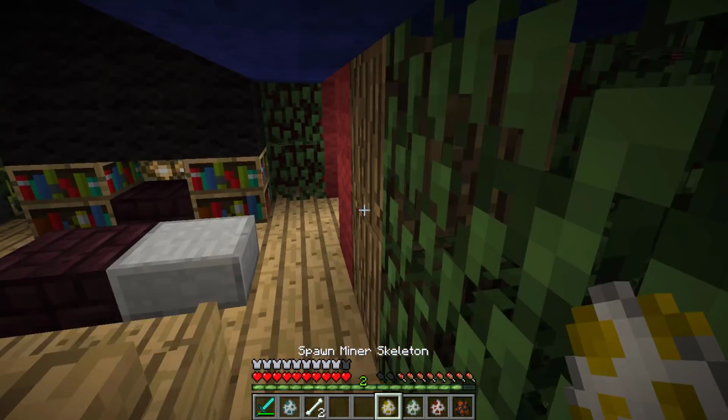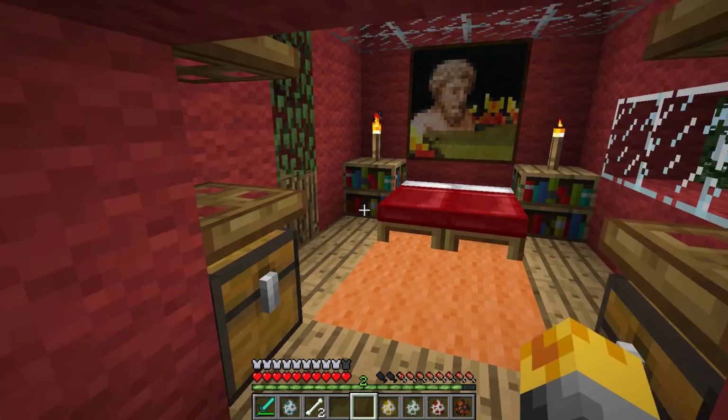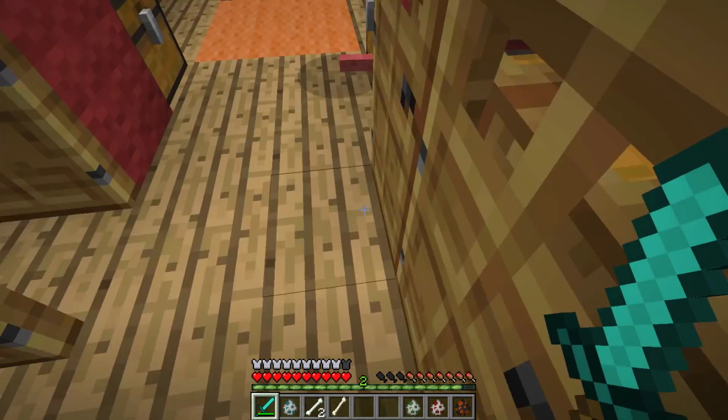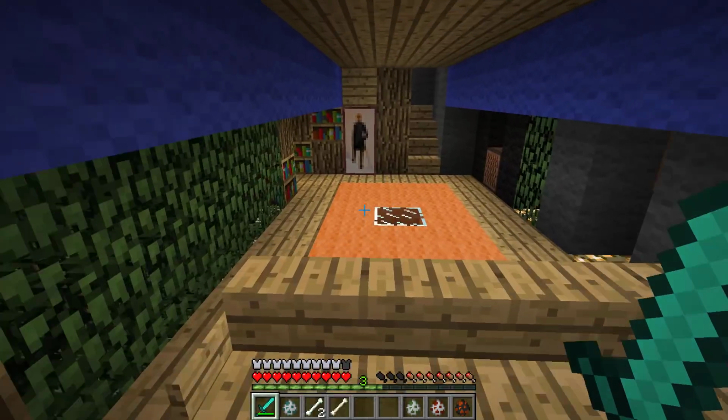But let's go and spawn the miner skeleton. So should we go in here and spawn it? There we go, good. Oh, in the bedroom, good. The miner skeleton, stay back, no. Oh, these are so easy to kill. I wish they were a little bit harder.